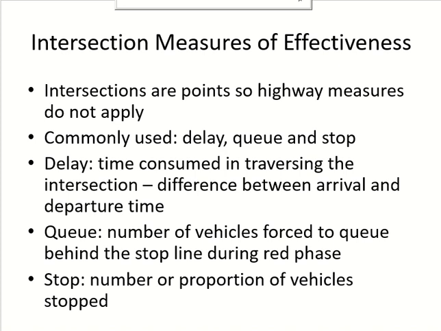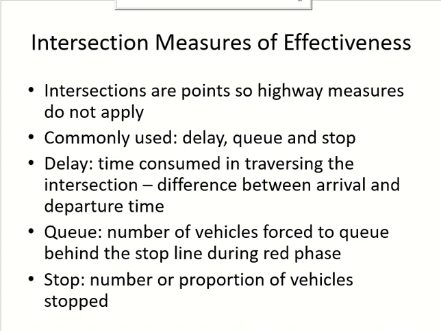We are discussing traffic control devices. We have discussed the types of traffic control devices and their subtypes. Then we continued the discussion with traffic signals. In traffic signals, we have seen the calculations for the cycle length, and we have discussed the terms which are used in the calculation as well. The last thing which we did was to discuss some measures of effectiveness for the intersections.